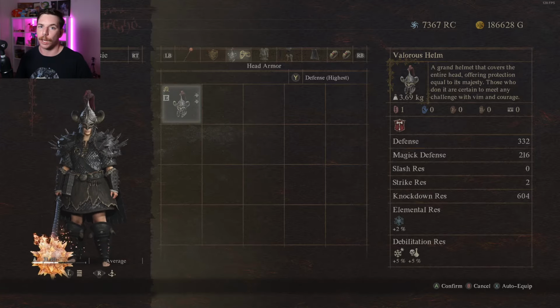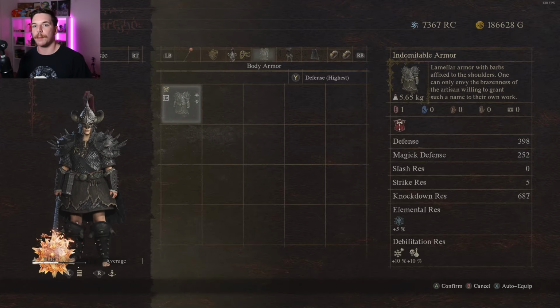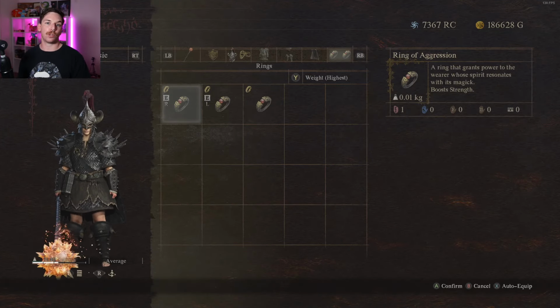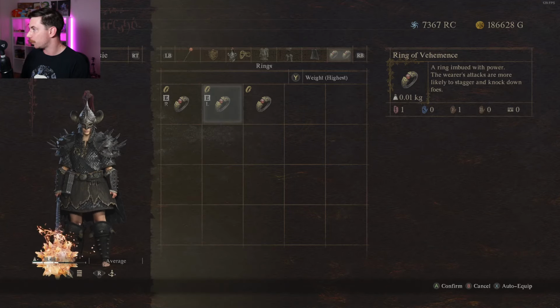There's probably 10 times better helms than this one. This is just the only one I've got. I do have the Indomitable armor. I'm also running the Dauntless Greaves. And then for the rings, I am using the Ring of Aggression. This is just going to flat out increase our strength. And then for the last ring, we have Ring of Vehemence.